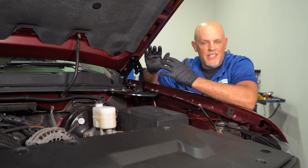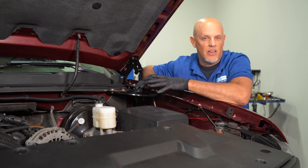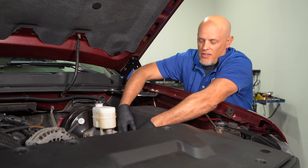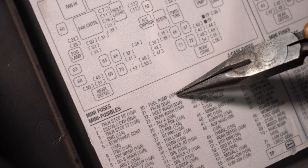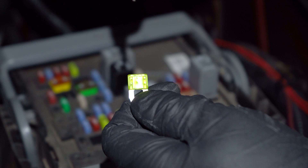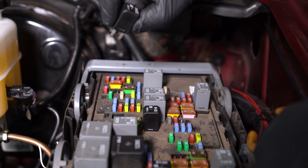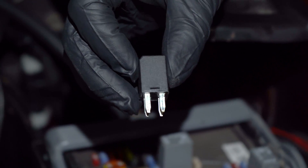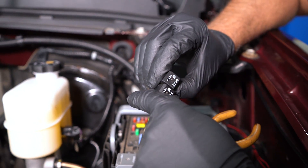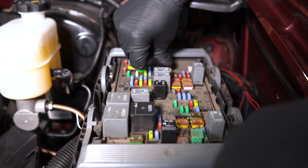Before we raise the vehicle up and take the tank down, to check for power and ground at the fuel pump, it's always a good idea to check the fuses. Make sure there's not a blown fuse or that the relay is not working properly. So go under your hood and find the proper fuse. It's gonna be right here. There's a fuse and we can see that it's good. You can always test it with a test light. Make sure you're getting power there, and then your relay is right here. A good way to check relays is if you have a relay that looks the same, take it out, compare the numbers, and you could just switch it. It's the easiest way to test a relay. Then you could try starting up the vehicle and see if that fixed it.